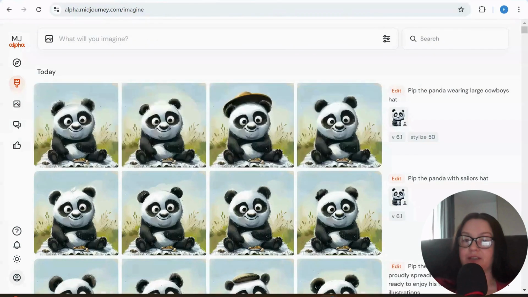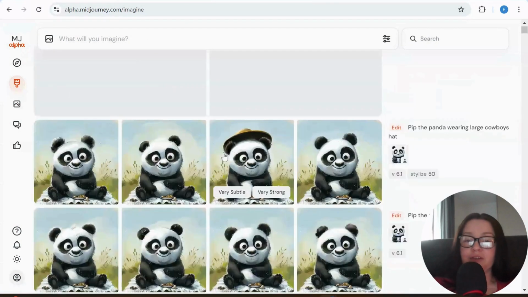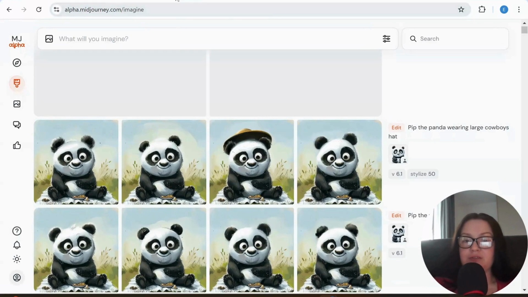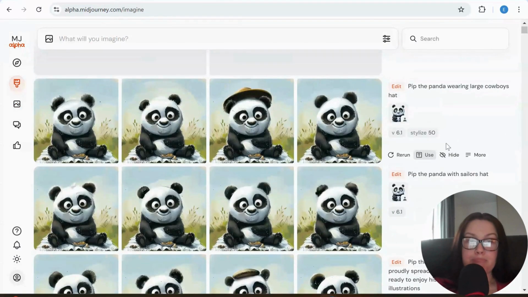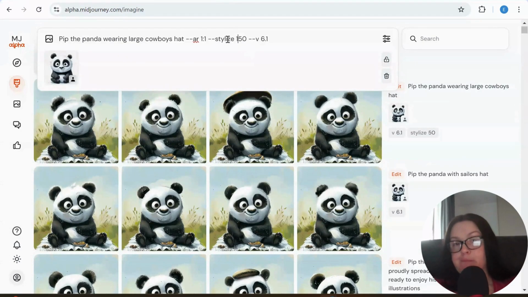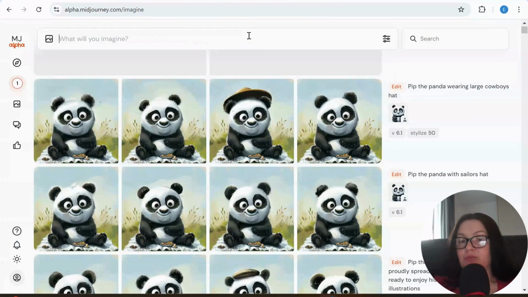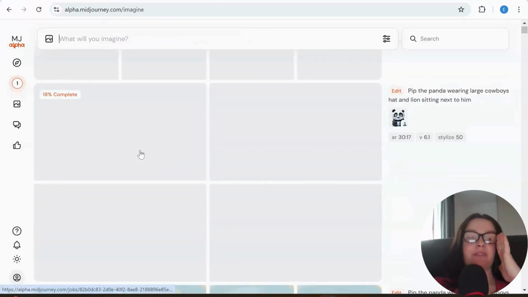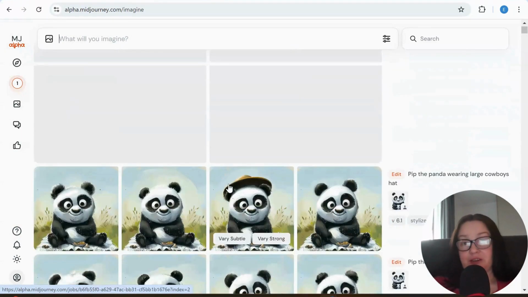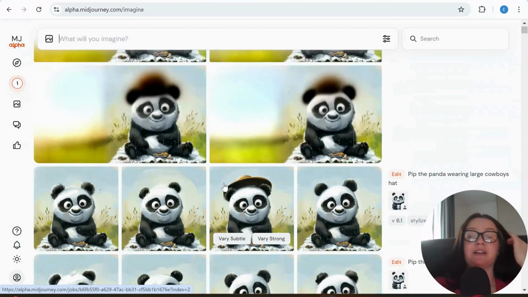So obviously now we should have a different aspect ratio. Oh, I've got a hat on this one. So is that a cowboy's hat? I don't know. Let's try to see if I could redo this again in higher stylized. So maybe 150 and maybe version 6. Let's see what happens. Guys, I'm still on the relaxed version, so that sort of saves my fast hours. Because as we know, we can get through fast hours very, very quickly.